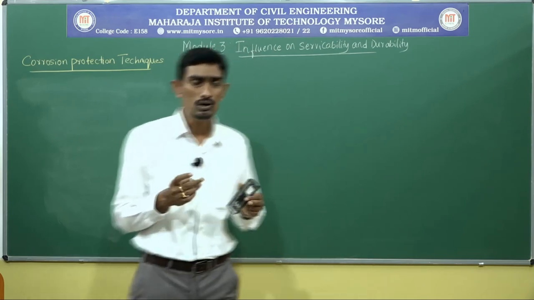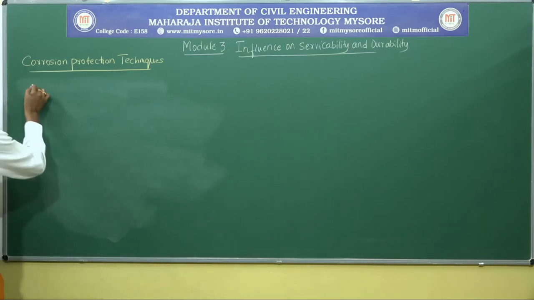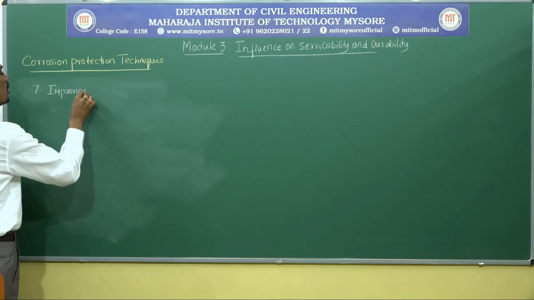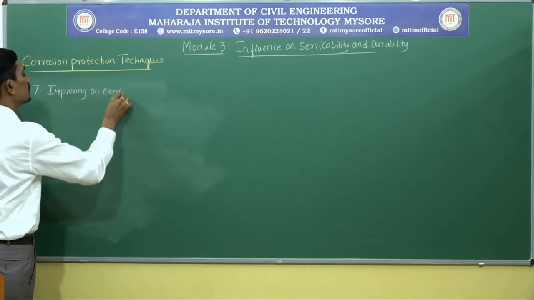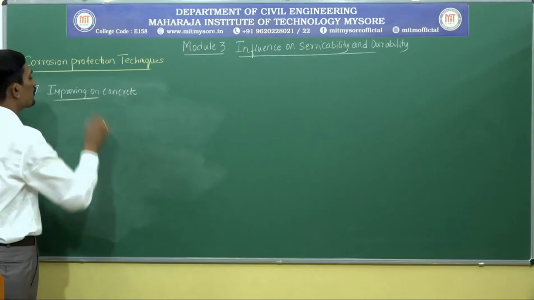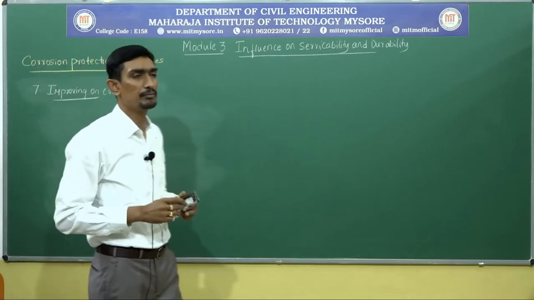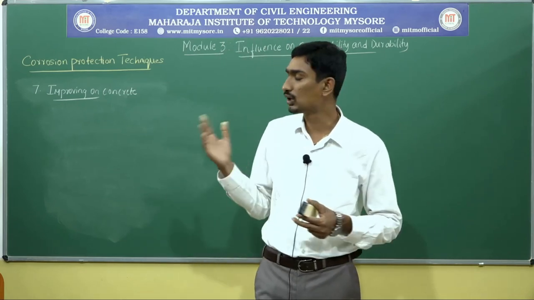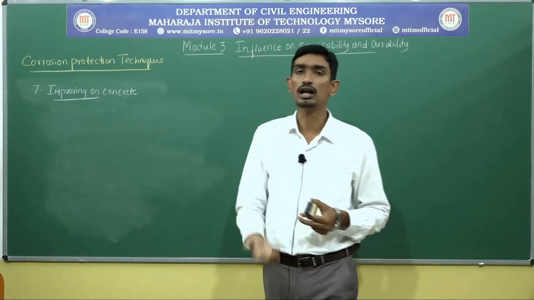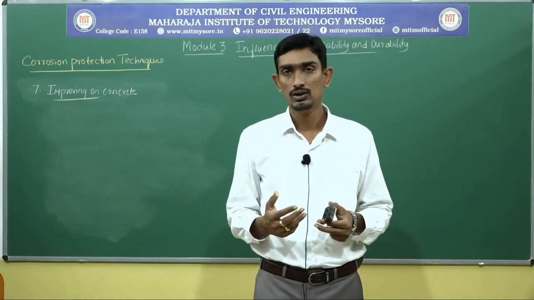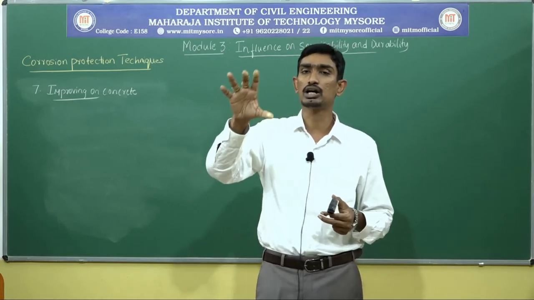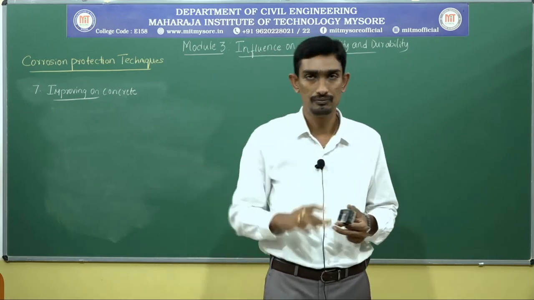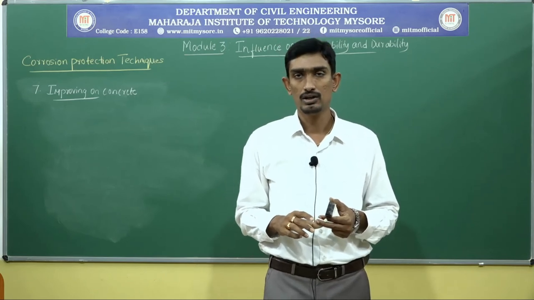Okay, till now. So now the seventh corrosion protection technique which I am going to discuss is, why can't we concentrate on the concrete? You know that reinforced concrete is a composite material of steel and concrete. Till six, the corrosion protection techniques have concentrated more upon the steel. If you protect the steel from corrosion, then the durability of the reinforced concrete structural element will be very good. Is it clear?